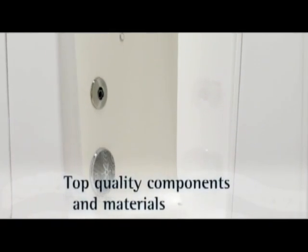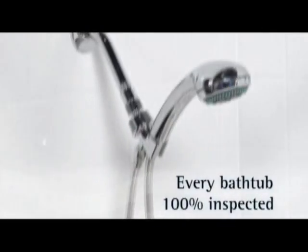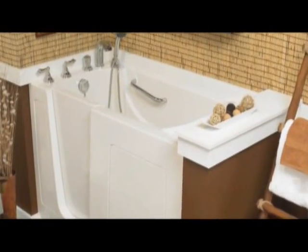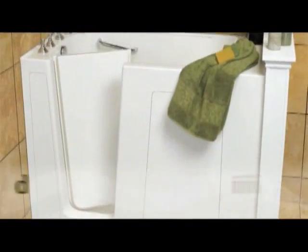Combining a sturdy stainless steel or powder-coated steel frame with a fiberglass gel coat or acrylic skin and top quality hardware to ensure years of trouble-free enjoyment. Every walk-in bathtub we produce is 100 percent inspected by our quality control staff, and we also have a complete nationwide service network. Our complete line of walk-in bathtubs is stocked locally so your tub can be installed in a matter of days.